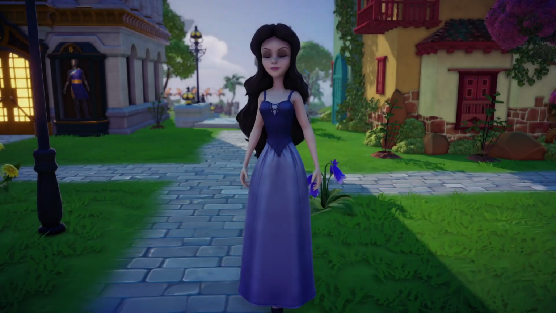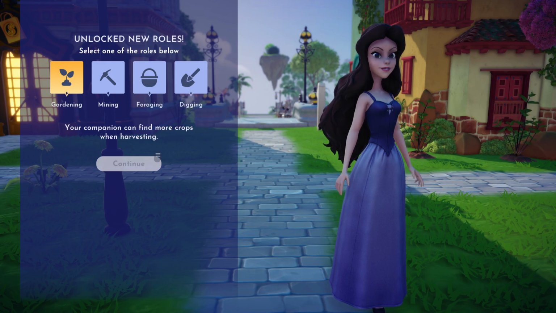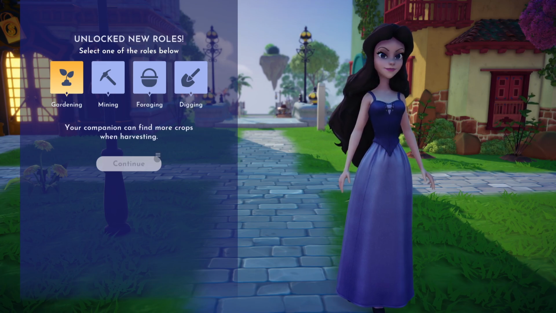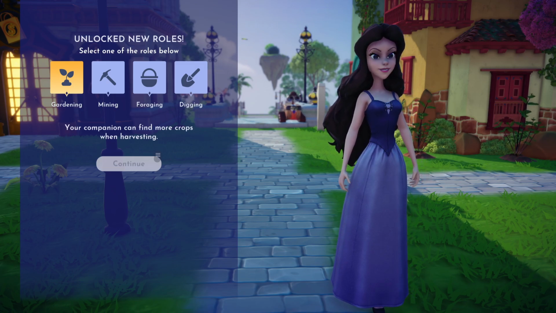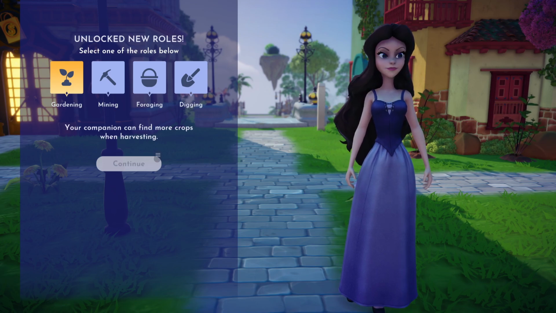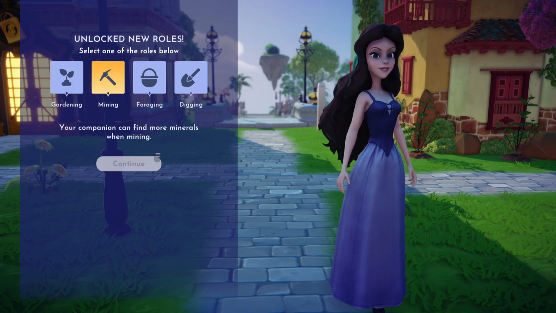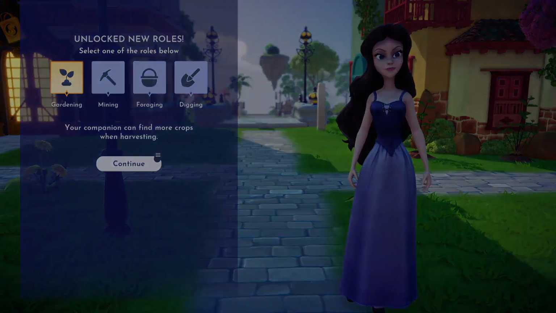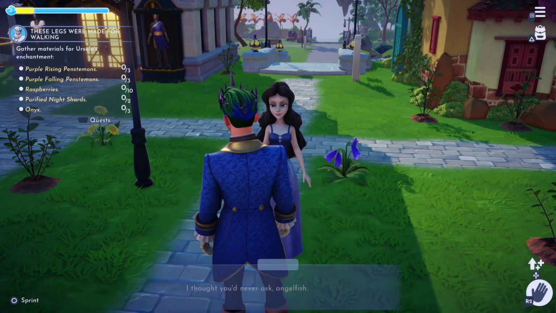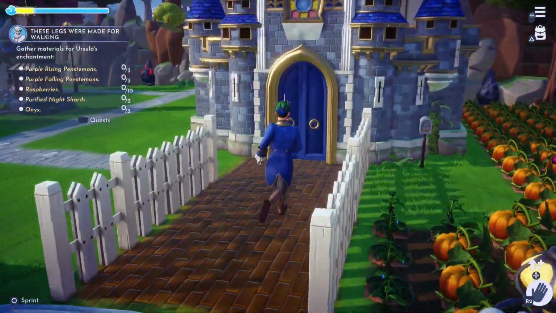Let's hang out. There we go. I've noticed that Ariel can't fish and Vanessa can't fish, because obviously they live underwater and they're friends with fish and things. So what am I going to do with you then? Gardening. I'm always using gardening. Come on in. You can actually come into my home.